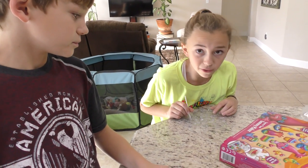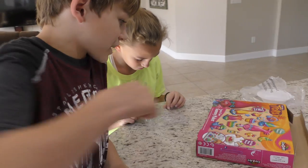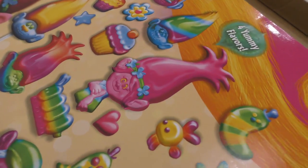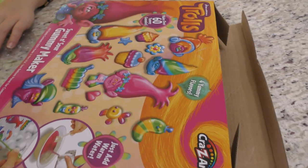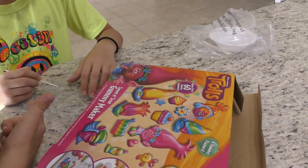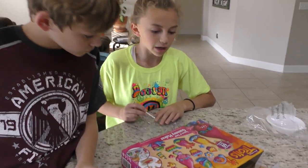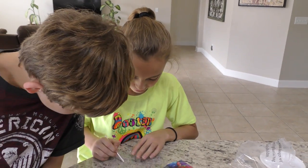Did you give them eyeballs? No eyeballs. So how are they supposed to look like the picture? Okay. No, that one doesn't have eyeballs. I know. You have to make them. Kayla, you have to make the eyeballs. Look at how good theirs look. If I tried to make eyeballs in this one, it would not come out like that. Because I just want to know if they taste good.